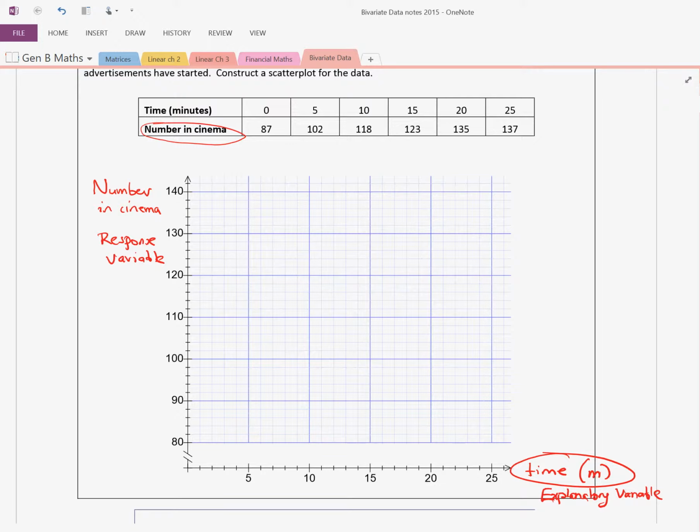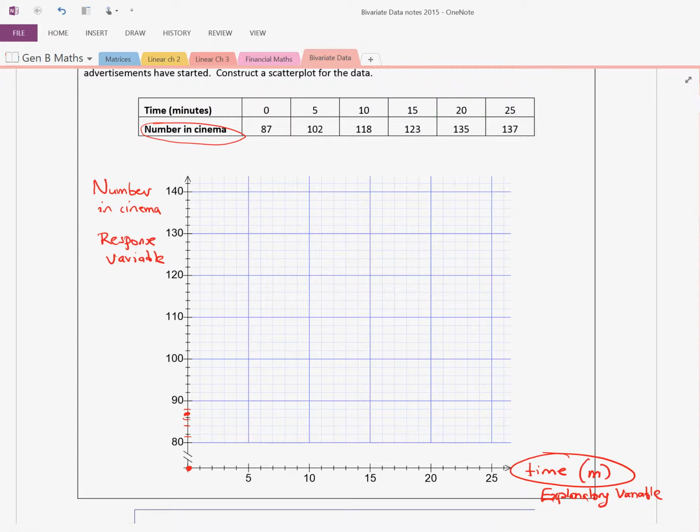So let's do it. Time in minutes. We've got time in minutes here, this being our origin, 0. And let's go to 87, which is, if we're going up in 2s, 82, 84, 86, 88. So we're looking at right there. Let's mark that out. And is a scatter plot just like a straight line, do you think? No, it's going to vary. We're going to have some relationships which are linear, some which are not linear at all. And that's what we're going to have to determine. First of all, we're going to have to sketch them out.